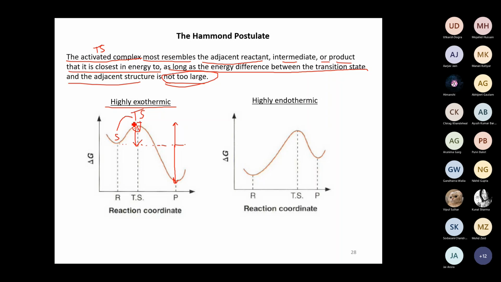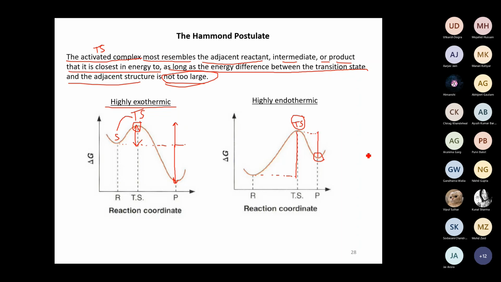That is telling. You don't have to do any experiment. It is just telling. It is easy to understand the nature of the transition state in a special case. If it is a highly endothermic reaction, then the energy difference between the transition state and the reactant is much larger compared to the energy difference between the transition state and the product. So you should expect, this is obvious, that the transition state will look similar to the structure of the product.